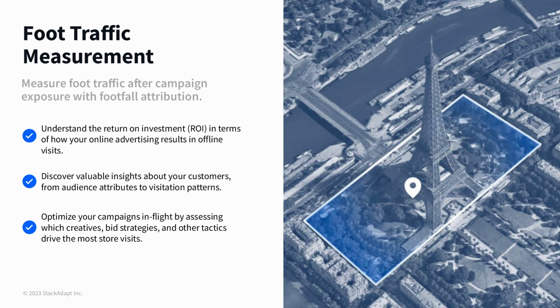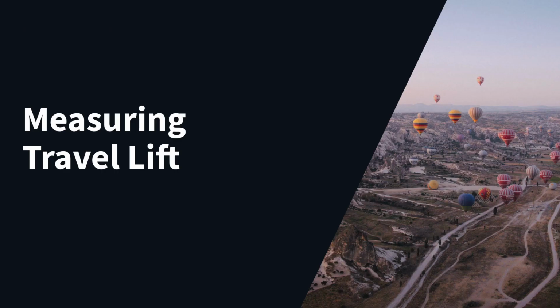All of this rich data then allows you to follow the performance, which is really key. You have the information that allows you to understand the return on investment on a granular level, like how your advertising results in offline visits. You can discover valuable insights about your customer from your audience attributes to visitation patterns. And then lastly, you can optimize your campaigns in flight by assessing which creatives, bid strategies, and other tactics drive the most store visits. Handing back over to you, Kane, now to go through measuring travel lift.